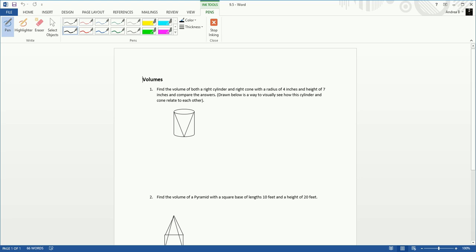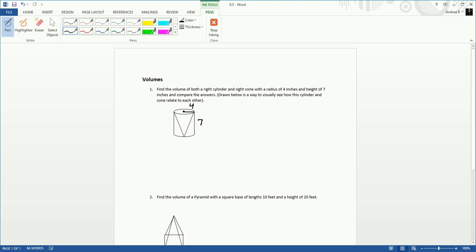So down below here I have both of those pictures drawn one within another, so it's easier to compare how those values might compare to each other in terms of the actual answers. This type of picture would not necessarily be drawn on a problem, it just depends on what you're given. Here the radius was 4 inches, so from the center out to a point on the circle of that base would be the 4 inches. And then the height is 7 inches, so that would be along the side here.